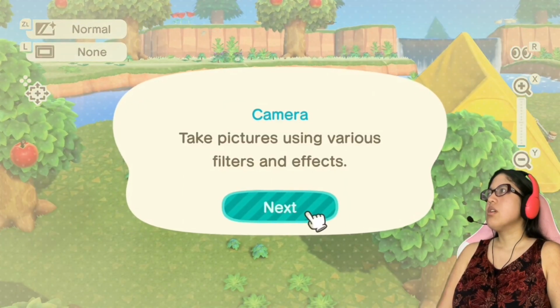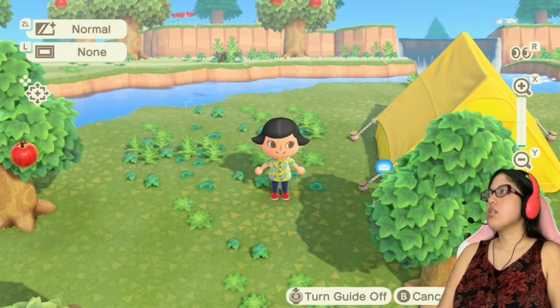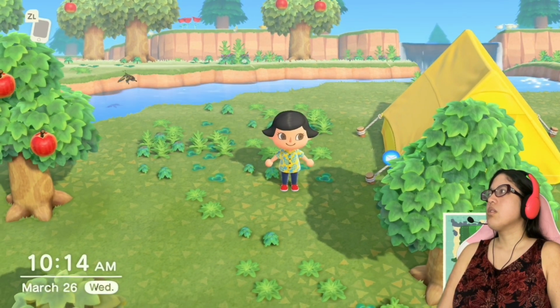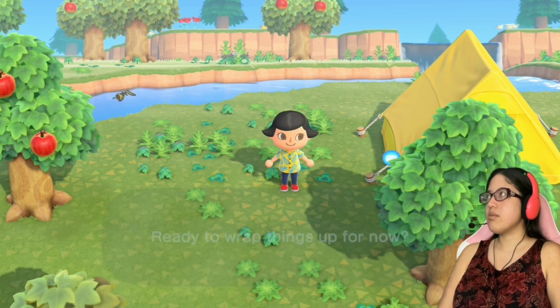Camera. Take pictures with various filters and effects. The pictures will be saved to the album on the home menu, and other users who use the same system will be able to see them. Okay. And then... Nope. That's not what I meant to click.